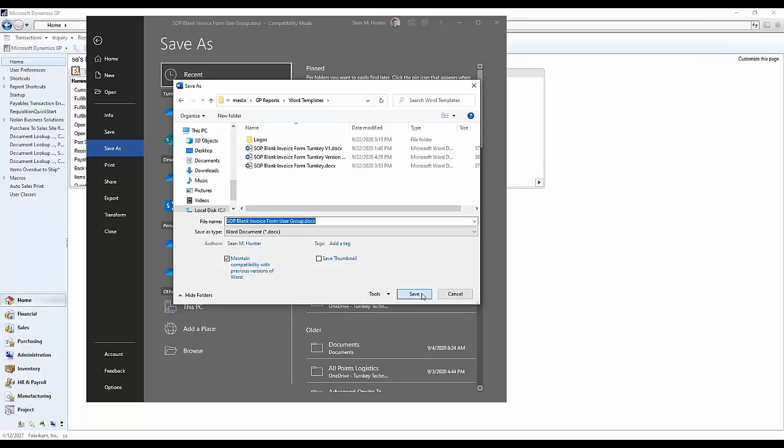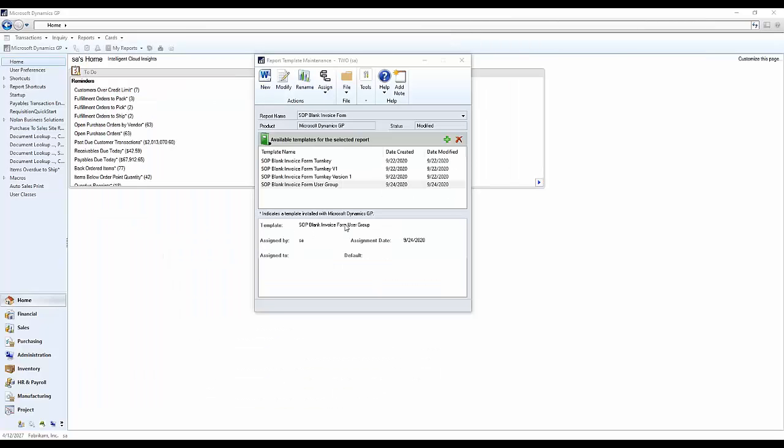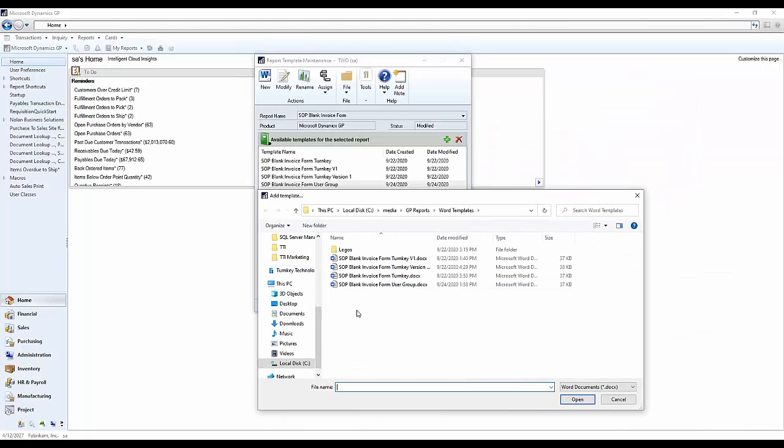So we'll save. Now that it's in that location, I'm going to close out of here to get this to be my form now. So all the changes that we made and we saved this, it's still not the one that this is going to use. So in order to reinstate that with all of the changes that I've made, I'll hit the plus sign in the upper right-hand corner to add the template. I'm going to navigate to that area where I saved it. I don't just hit save on that. Otherwise, it saves it to a temporary folder, and it's a pain to find. So a save as and finding your location every time you save that Word template, highly recommended. Find my form.